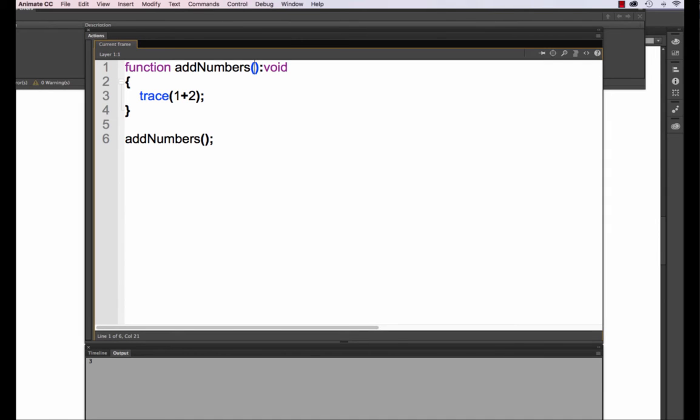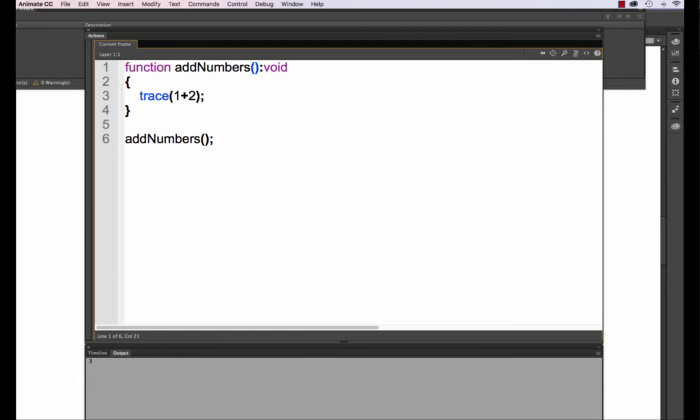To make a function more reusable, you have to add something called parameters. So when you use addNumbers, you're going to put the numbers that you want to add inside the function. Every time you run the addNumbers function, you can use different numbers, and basically you can have the function do something unique each time. So I'm going to place my cursor inside the parentheses at the top of my code, right after the open parenthesis in addNumbers, and type in num1.